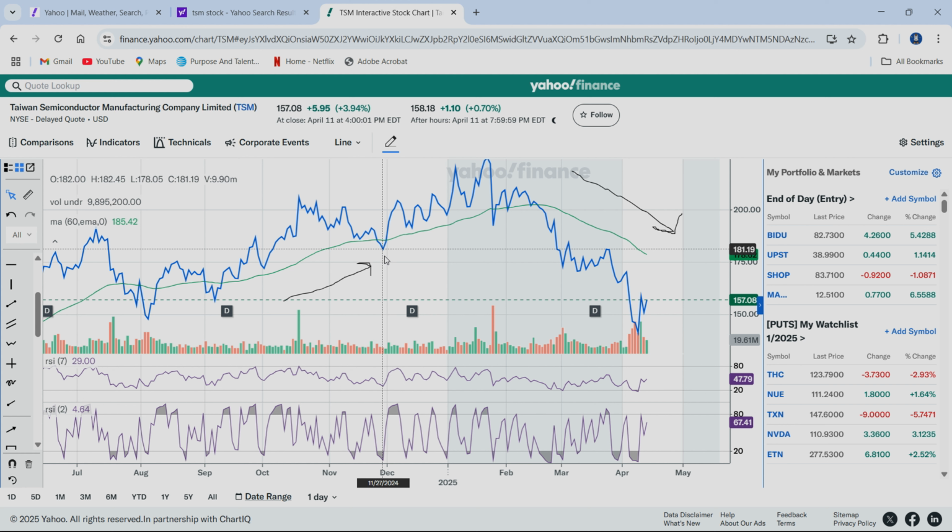And when do you let go of your position? Oh, that's easy. Once it gets to overbought, or once it gets to that line, and that's around here. So this right here is $181 per share. This right here is $204 per share. That's over, let me see, $181.18. That's over.